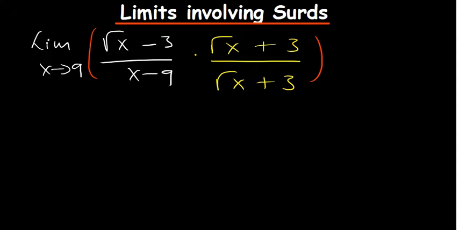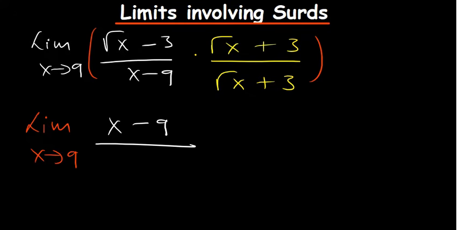Whenever I'm multiplying any surd, and this applies even to complex numbers, with its conjugate, just multiply the like parts. So I'll multiply the surd part, which is root of x, by root of x. Whenever I'm multiplying root by root, that's x to the power half multiplied by x to the power half, maintain the base and add the powers, which gives you 1. So the surd is going to disappear there. Okay. So we're going to have the limit as x approaches 9. And then root of x by root of x is just going to be x. And then this part by that part is a minus 9.